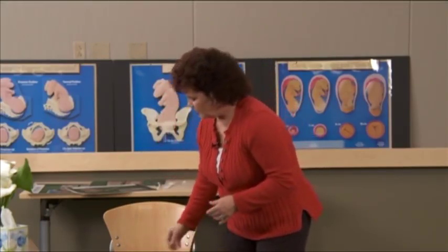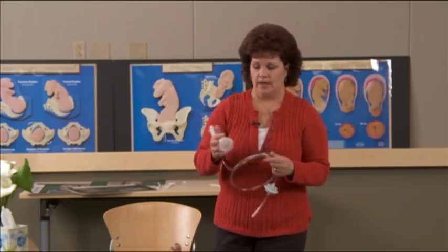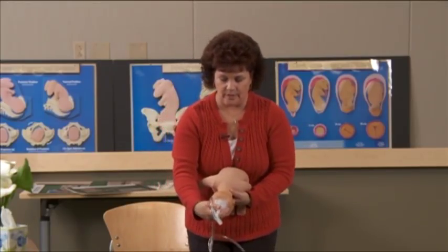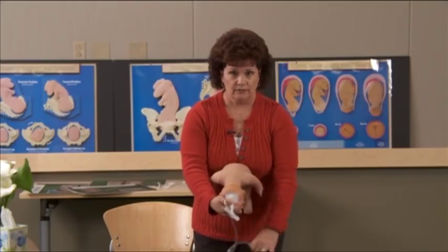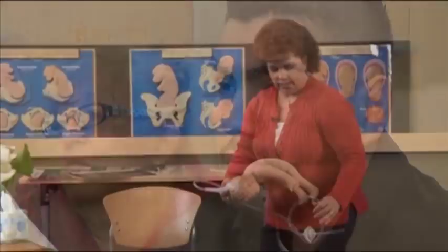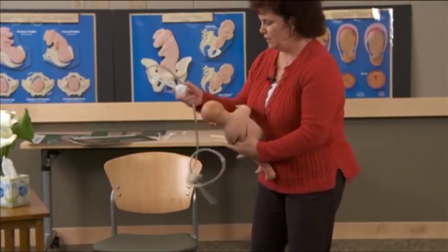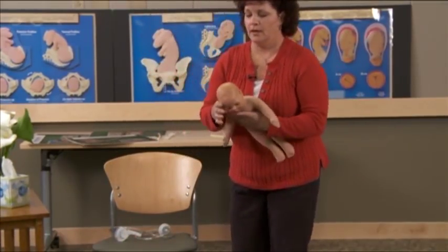Okay? With an epidural in place, sometimes if there is difficulty pushing, mom can become exhausted. It makes it difficult to push her baby out. If the baby's large, or if the heart rate drops, that will be an instance where they may choose to bring in the vacuum extractor. Okay? The vacuum extractor is attached to that area of the baby's head that's coming through. They put that on there, and then as mom is pushing, someone on the other end is pumping to help bring the baby through. They will attach this to the top of the baby's head. And as mom is pushing, someone on the other end is helping to expel her baby, and it will come through this way.